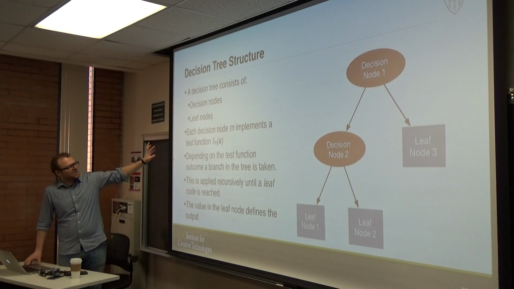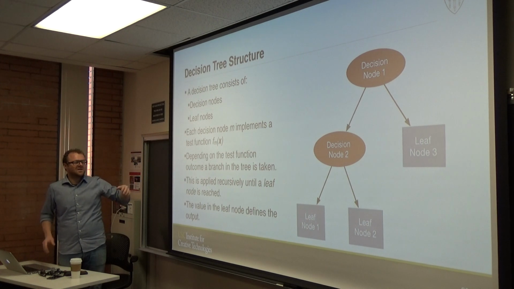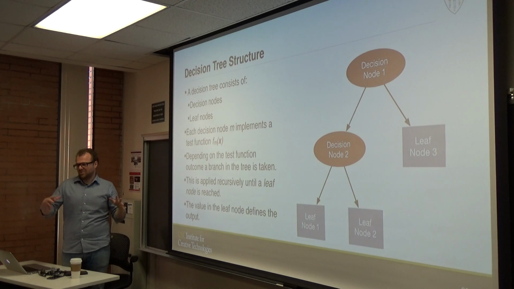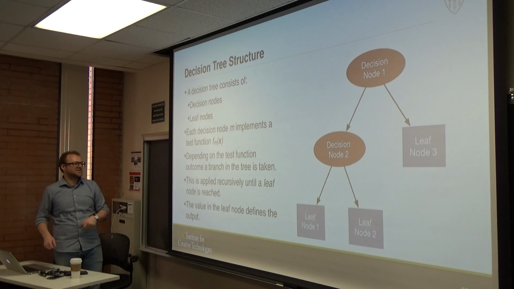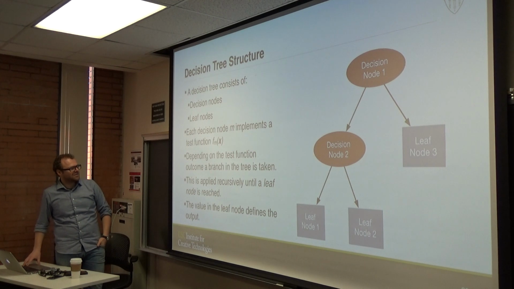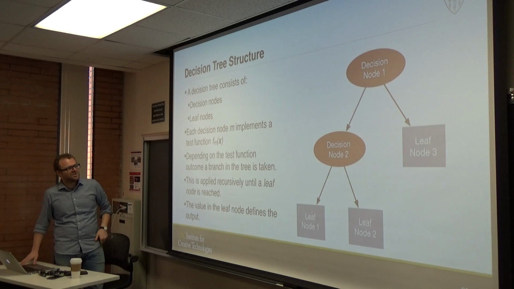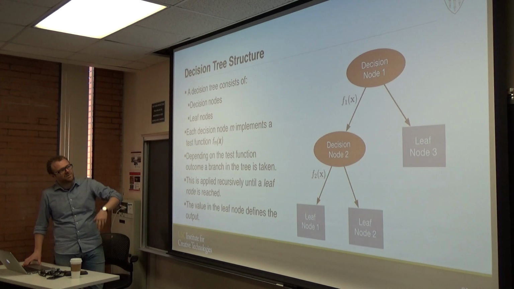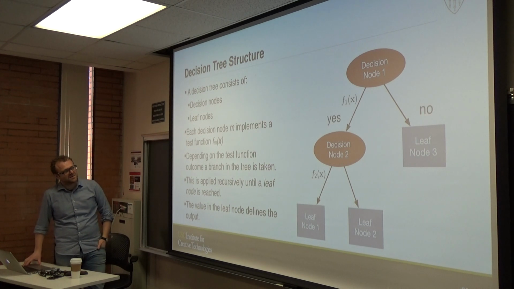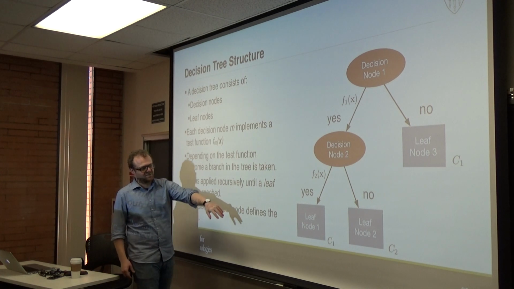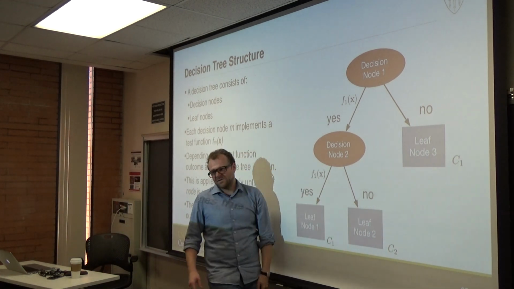So yeah, each decision node implements a test function that gives you a binary decision. It doesn't have to be binary. There are many possible models of decision trees. You could have multiple decisions there too, but let's reduce it to binary for now. Once a leaf node is reached, we then set the output. So we have these functions happening at the decision nodes, the yes or no decisions we're making, and based on the class label that each of these leaf nodes gets, we make a decision. Okay.